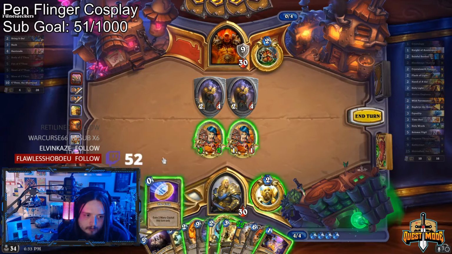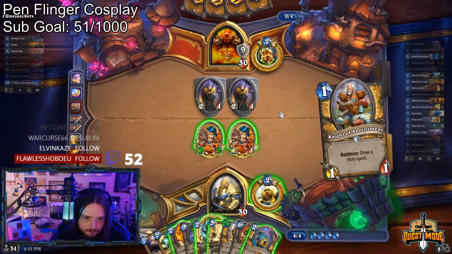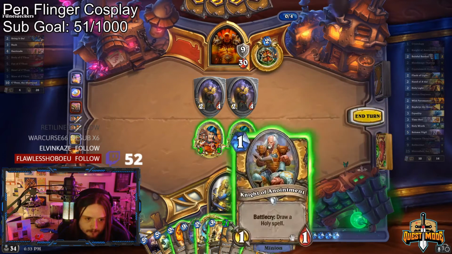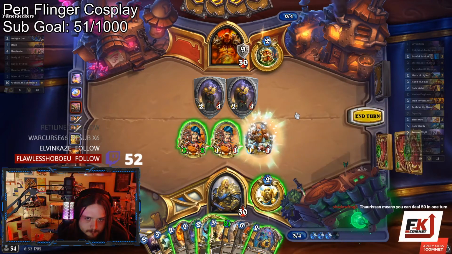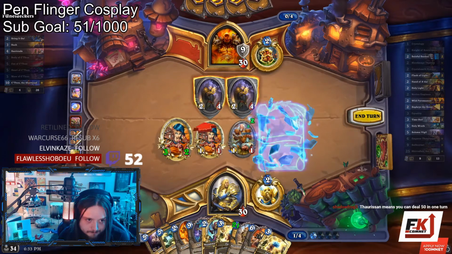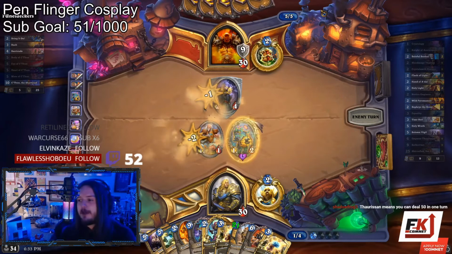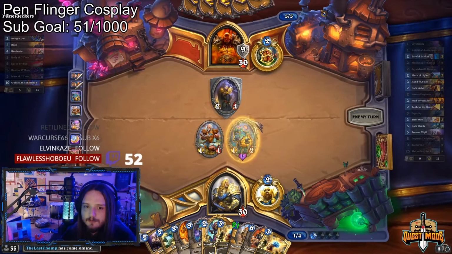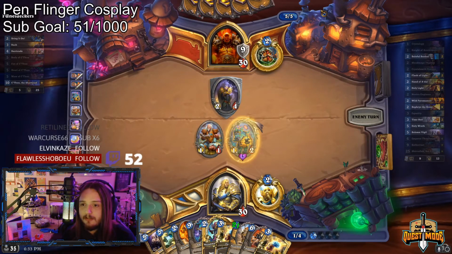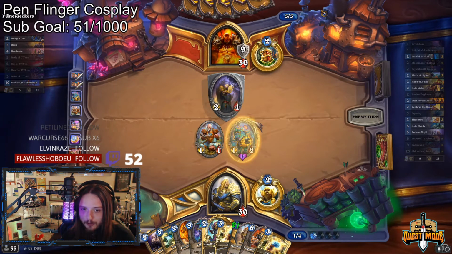So, coin, play Christology. Oh, her quality is a holy spell? Good to know. Just gonna tempo the Kangor. I don't really have a reason for healing in this matchup. Thorsen means that you can deal 50. Oh, wait, that's right. Thorsen. Duh. I completely forgot about the Thorsen interaction.